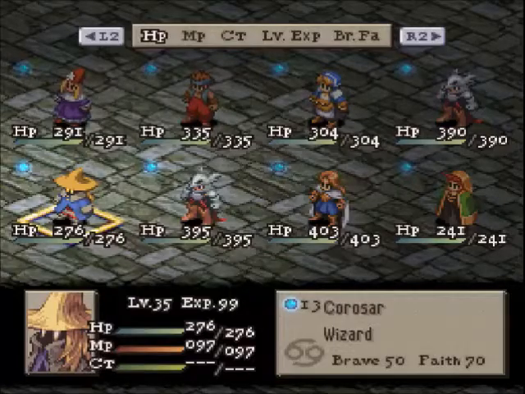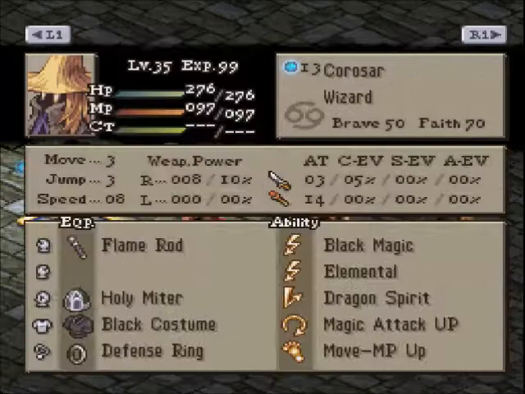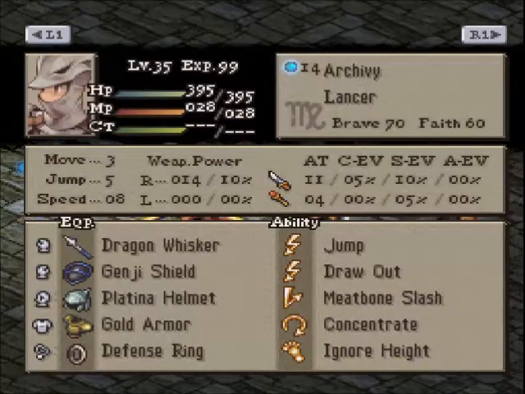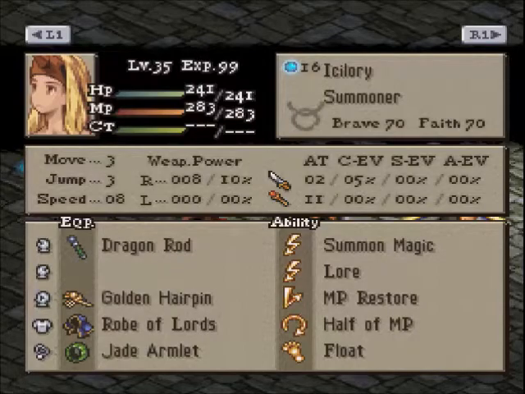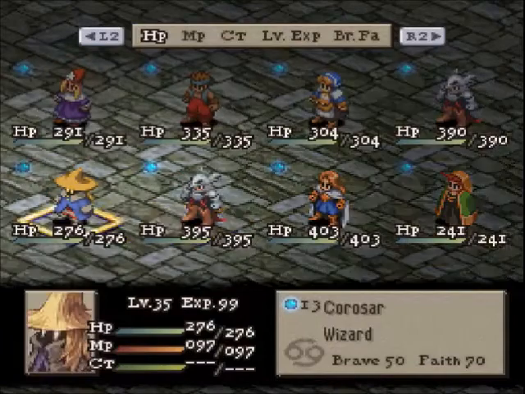So good job, Dole. You were able to overcome the enemy absorbing the same earth, same element as you. Let's see how you do against your next opponent. Okay, Dole, your next opponent is Corsair's team, which is known as Elemental Ravagers. So let's take a look at this one. We got Corsair the Wizard, Archive the Lancer, Melanix the Paladin, and Ikalori the Summoner, or Isolori, however you wish to pronounce it.